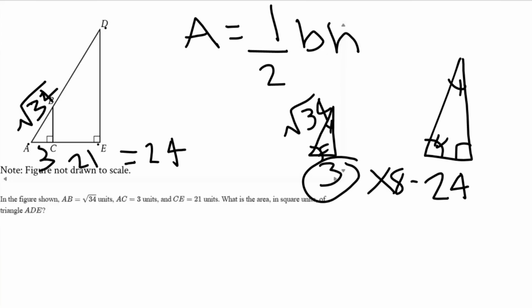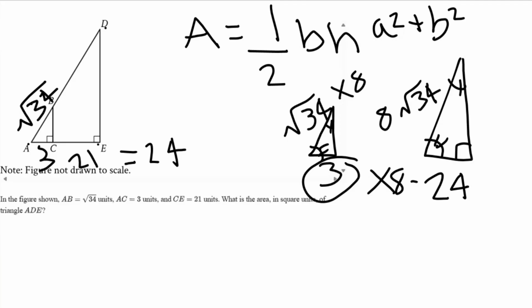So you can take that same side over here, square root of 34, multiply it times 8, right? Then you have 8 square root of 34, which is going to be the length of the hypotenuse of this other triangle. Right, and once you have that, you can use this handy dandy formula over here, which is also seen on your reference sheet, to calculate this DE. So C is always going to be your hypotenuse, and you can use similar triangles as we've already been doing, but you don't actually have to in this case because you already have 2 pieces of information.